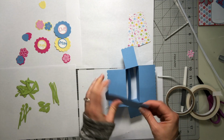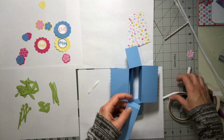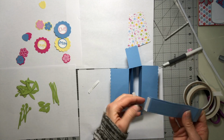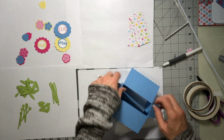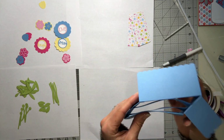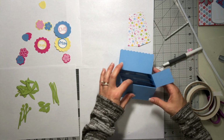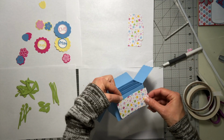And then I'm going to do the same with the other one. And I'm going to put it in right next to it. So again, the adhesive. Tear that off. And press that down. Okay, just like that. And then you can start decorating it. So I'm going to go ahead and start with these panels.